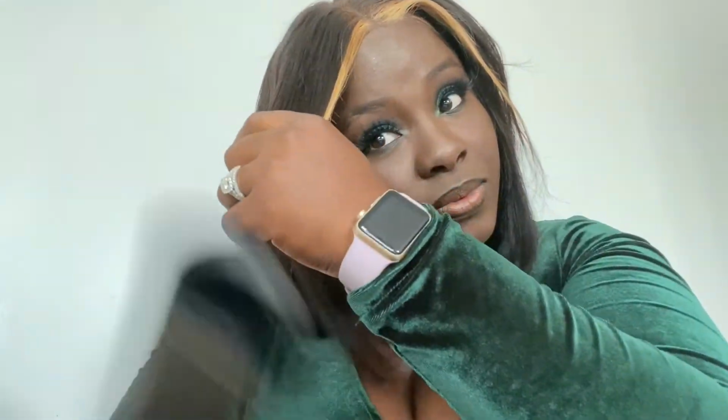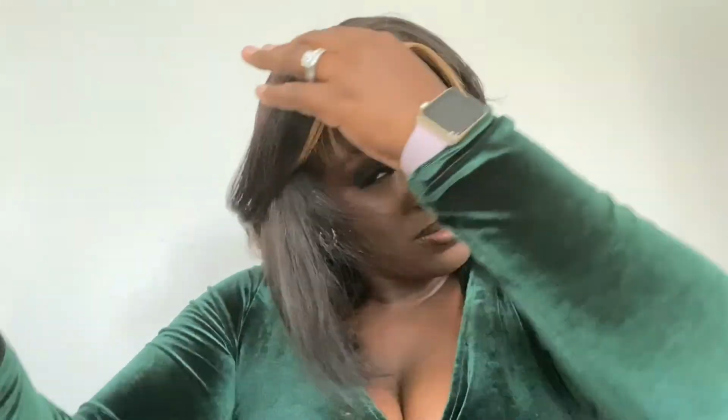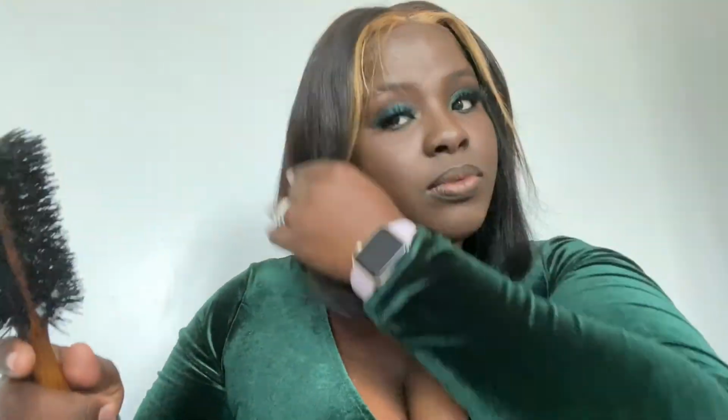So anyways, now I'm just flat ironing my hair and putting it in the style that I want it to be in. I wanted to do a kind of fan back front section style that kind of lays over. I don't know what to call it, but that's what I was going for, and I feel like I executed it the way I wanted to.